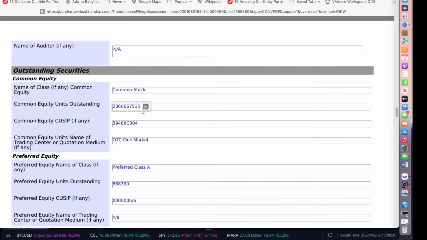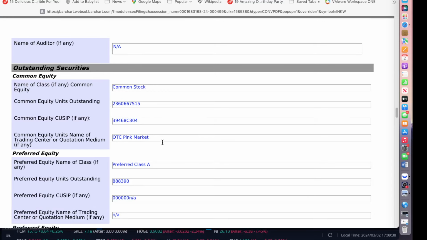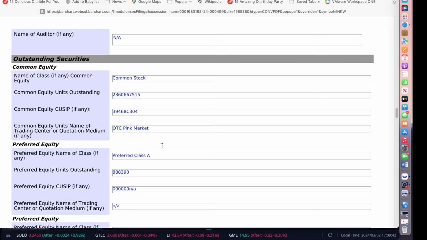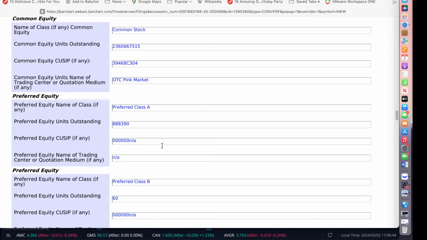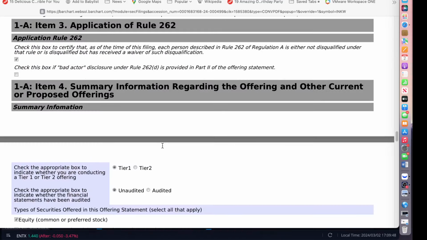Right, as expected, because it's a penny stock right now, and it's common stock, and it's only traded in the OTC Pink market. You're not going to find this stock on other platforms. You've got to use the platforms that usually trade on the OTC market. Not all of them do. So this is very important, right?